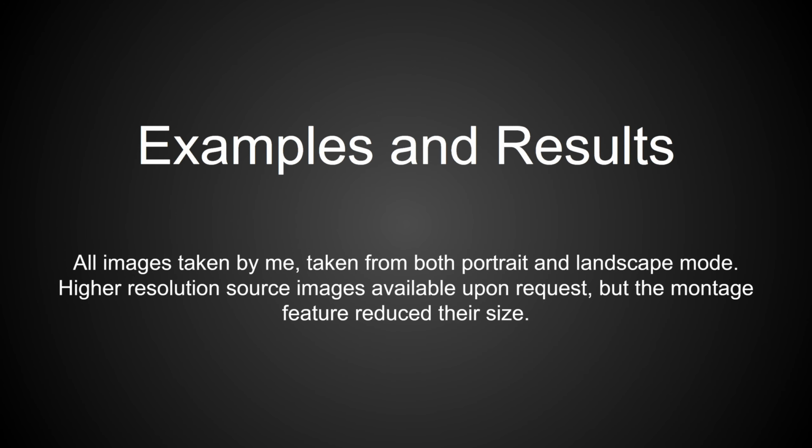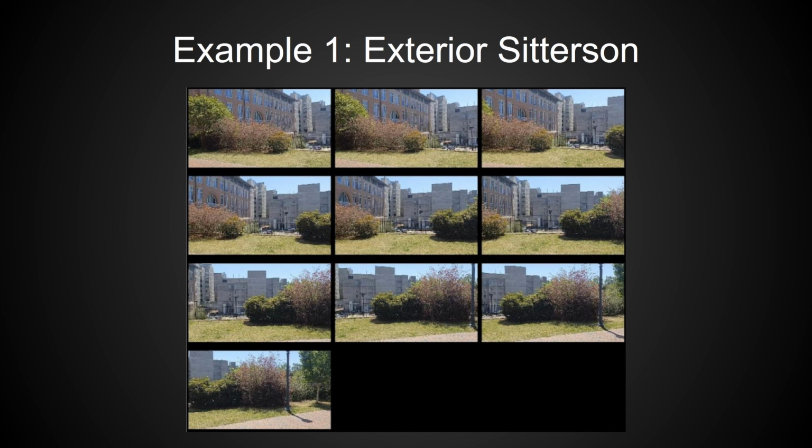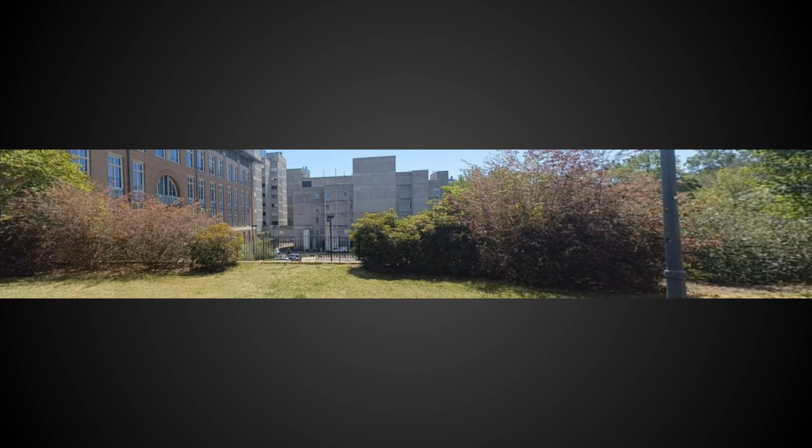And these are basically my source images and results. Now, just fair warning, the montage reduced the resolution, so it looks a little bit messy on the source images, but the final ones are fine. And I took all of these images. So this first one was taken from Outside Citizen, and it produced this extended landscape image.